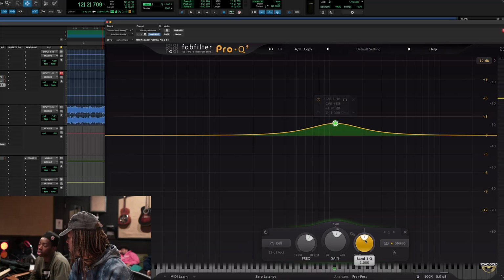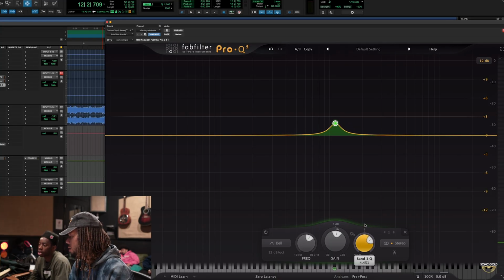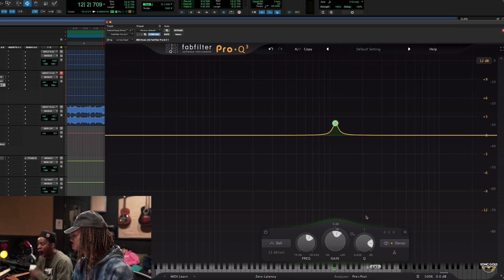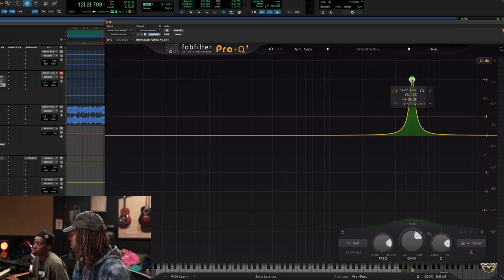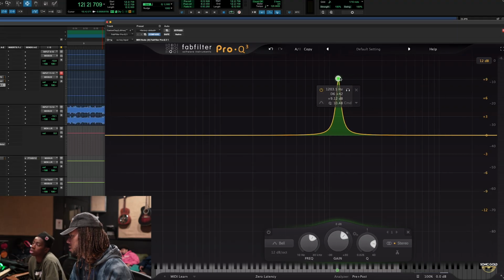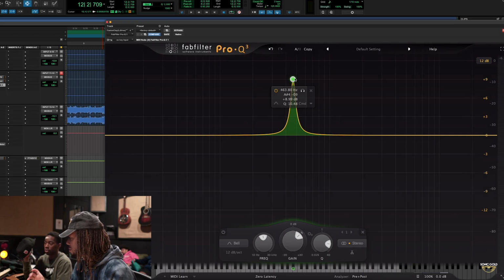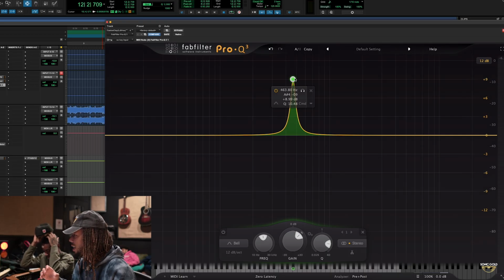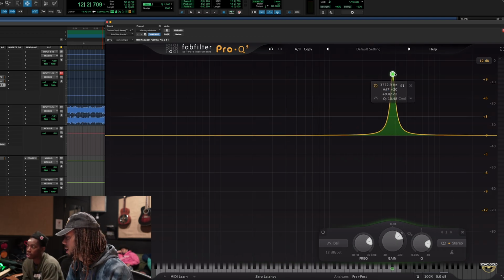You know what resonant frequencies are? Resonant frequencies are areas in your vocal that have more energy, like an abnormal amount of energy. So if I take a tight Q like this, and you see where this says 9, that means I'm boosting 9 dB. If I sweep across here and I notice there's a moment where your vocal is either harsher or there's just more energy there, then that's an area that you need to dip with EQ. Let me show you what I'm talking about.